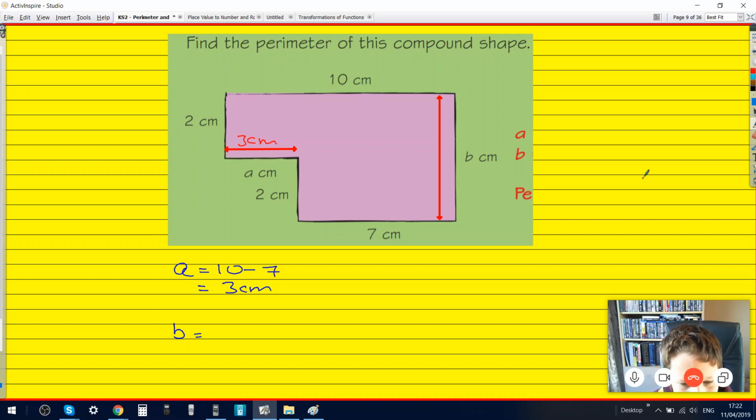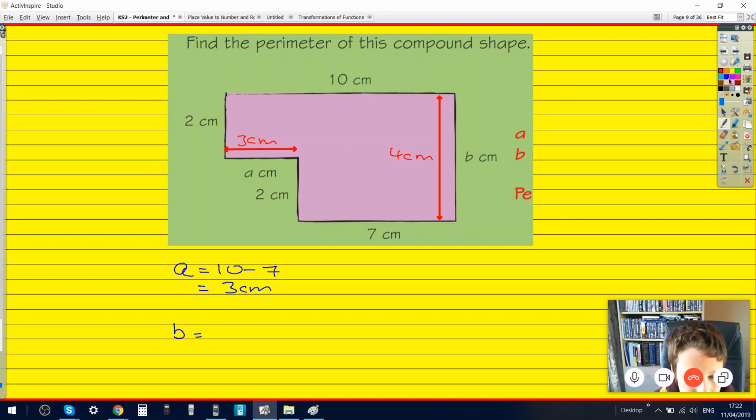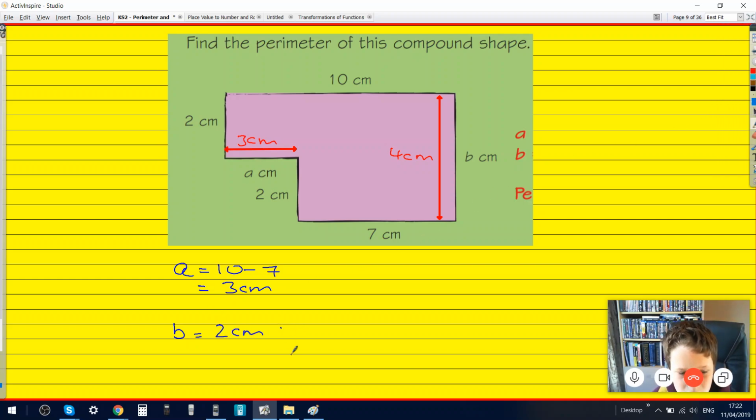So this part here is 2 centimeters high. This part here is 2 centimeters high. So any idea how high this part would be? Well, if we were to put the two sides together, then it would be 4 centimeters. That's correct. So it's 4 centimeters. Yeah, it's like this part high and this part high. That's 2 centimeters. Yeah, it's a bit confusing. It's the same thing twice.